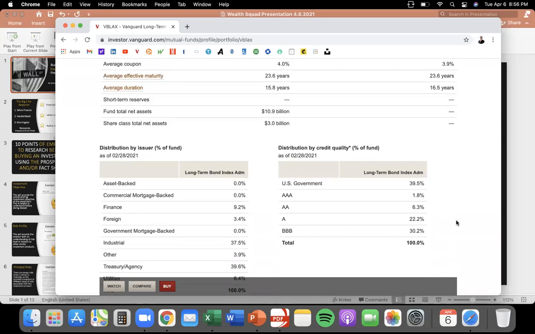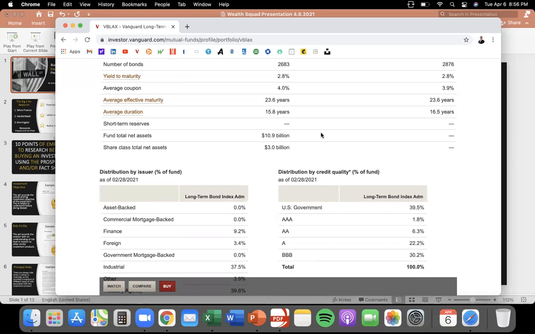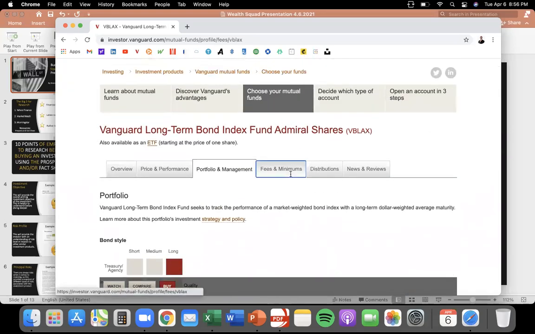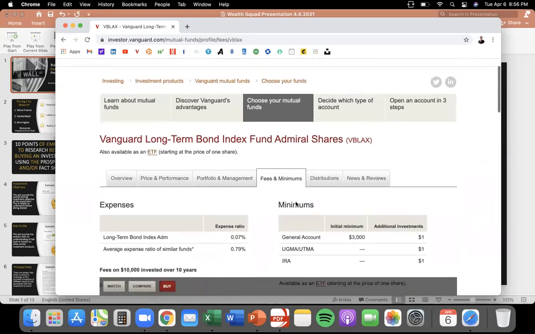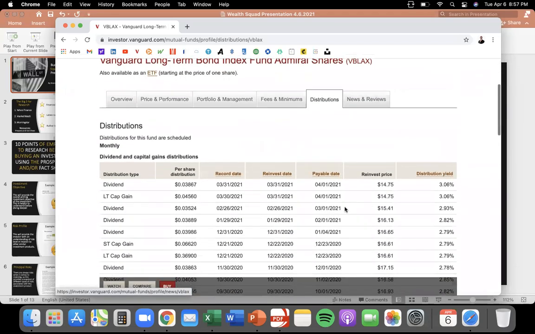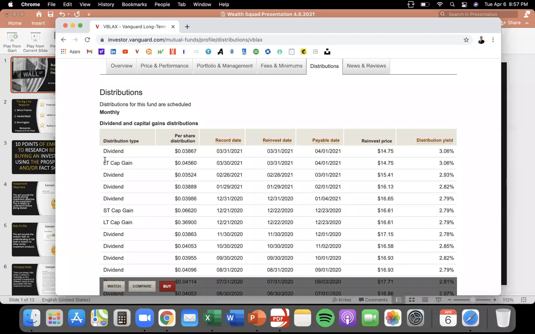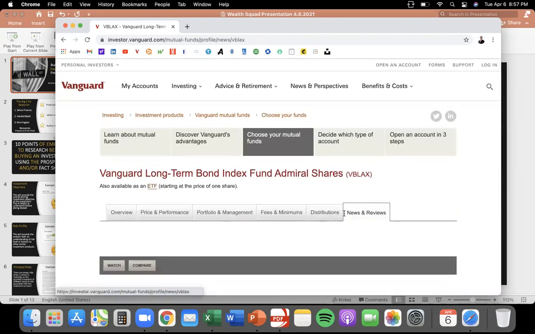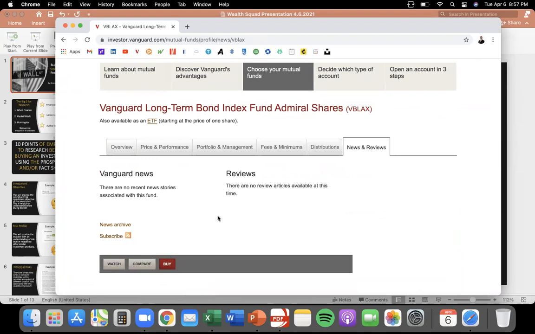And you can even see this distribution's kind of slightly changed, I think. And that's very normal. That stuff does change slightly, but the overall premise and goal of this certainly stays on pace with the investment objective, principal risk, principal strategies, all that kind of stuff. But yeah, here's the dividend distribution history, long-term capital gain, dividend payout, short-term capital gain. So this breaks it all down for you. And then the news and reviews, there's still no news and reviews. It's a bond fund. It doesn't surprise me. There's not much.